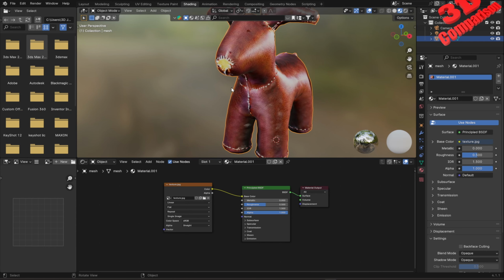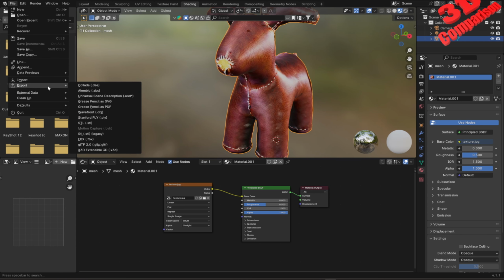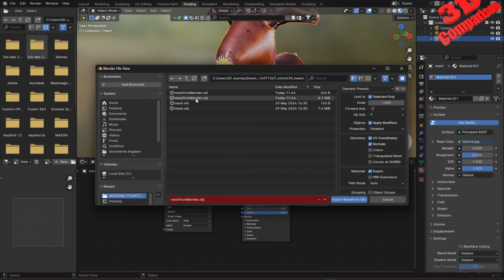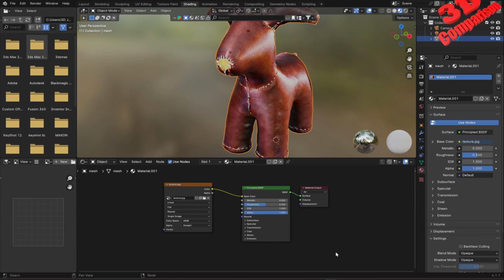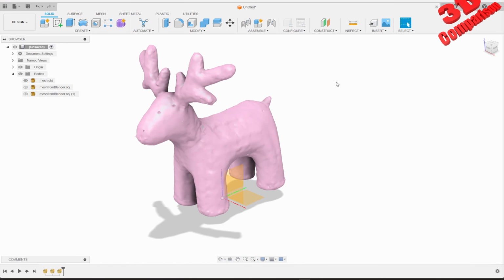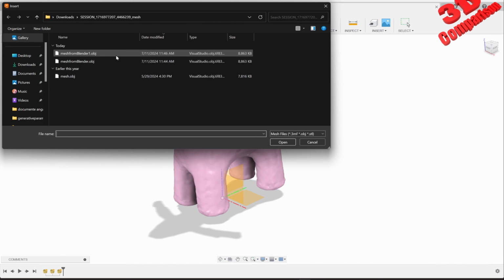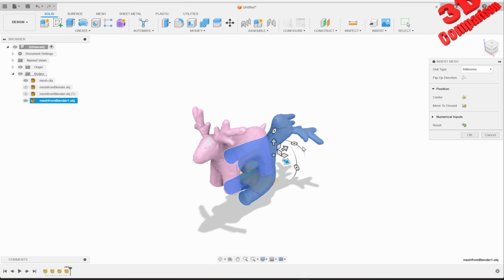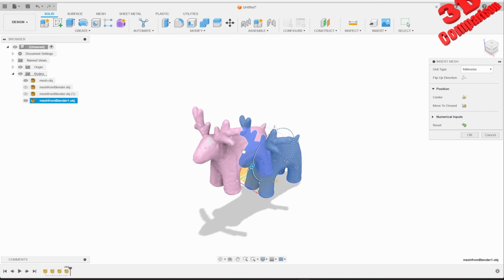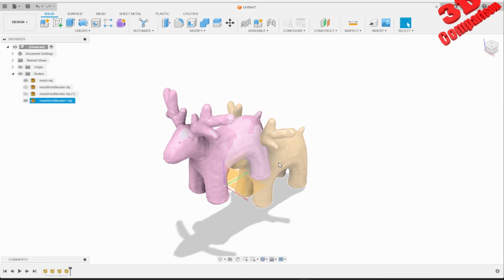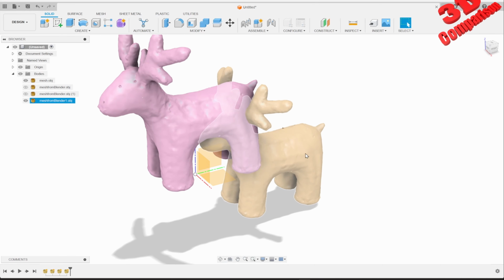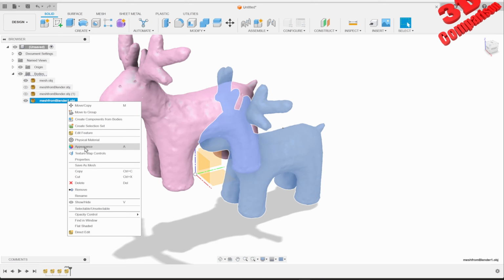Go to File, I have that selected, so File, Export, OBJ, Export selected, and I'm just gonna override this, and I will give this a different name. I think it's better to give it a different name, so that Fusion will not struggle with that. So insert, insert from my computer. We have the newly defined mesh, and yeah, it looks like we're gonna have that, but we still don't have the texture. So again, not sure exactly why that texture hasn't been brought over here.